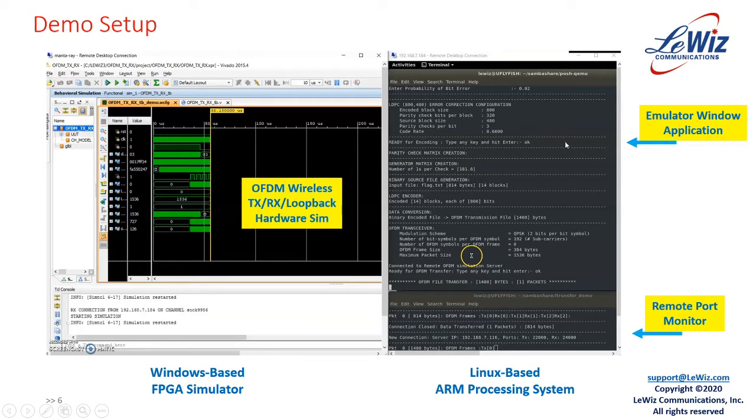The top window runs the emulator, which actually runs on the emulated ARM subsystem. On the bottom is the remote port monitor, which monitors what's going on when data is being transferred across the remote port. This side is a Linux-based ARM processing system. In the demo, you will see a setup like this, and you will see things being active as the demo is running. The next part will be the demo itself.